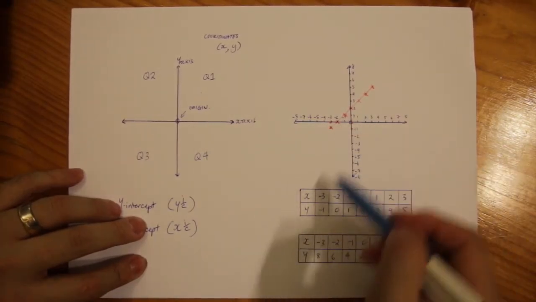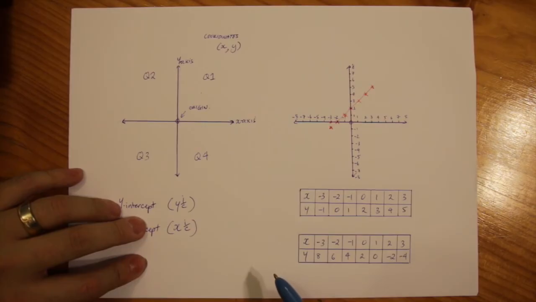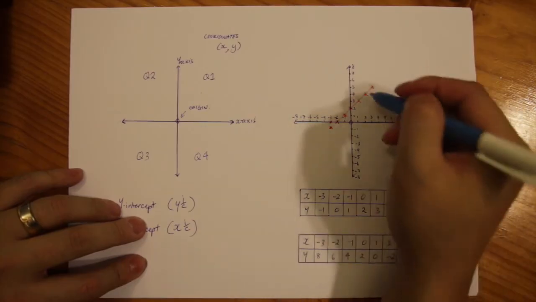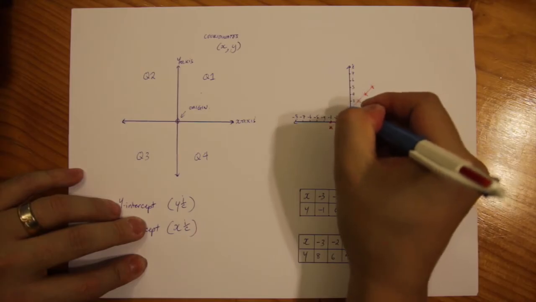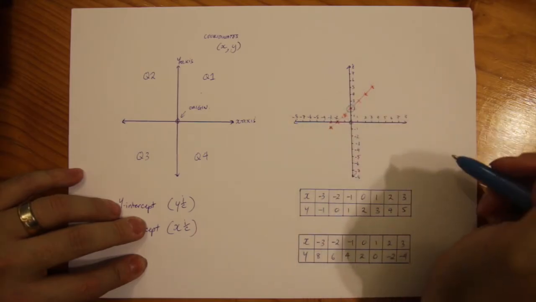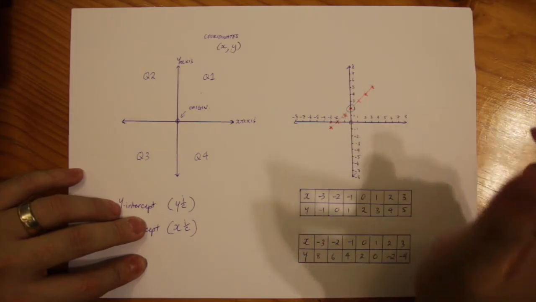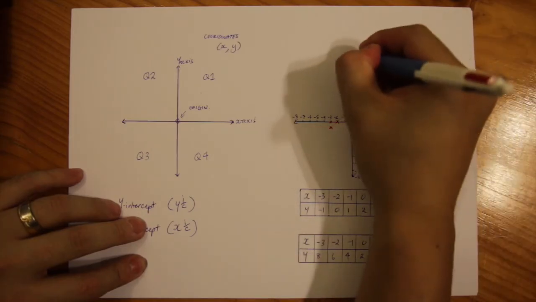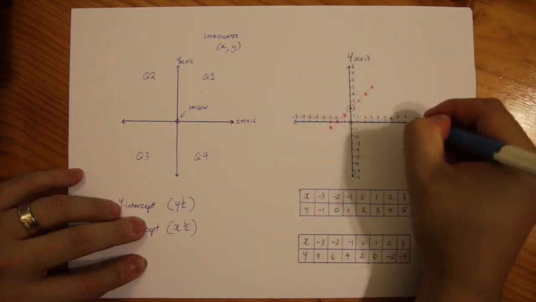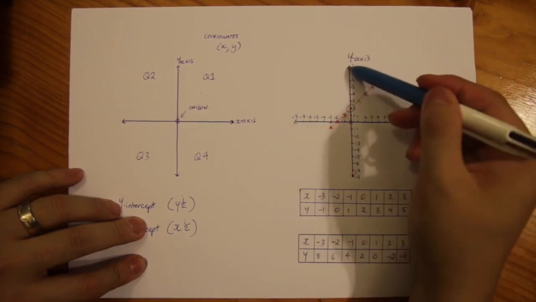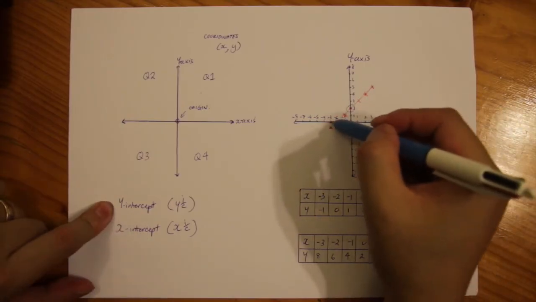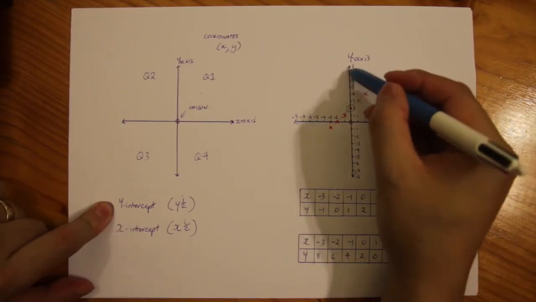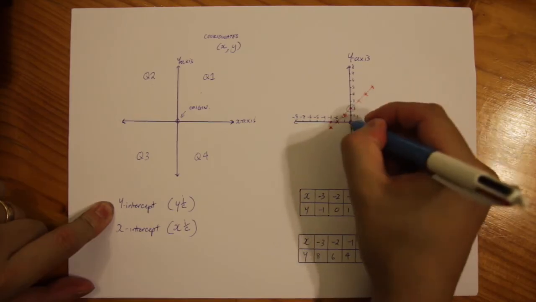So simple as adding your coordinates onto the table is that. Now one thing that I want to alert you to is that notice this point here cuts across the y-axis so this is your y-axis and here is your x-axis. Any point that crosses the y-axis is your y-intercept and the value of x at any point across the y-axis is 0.